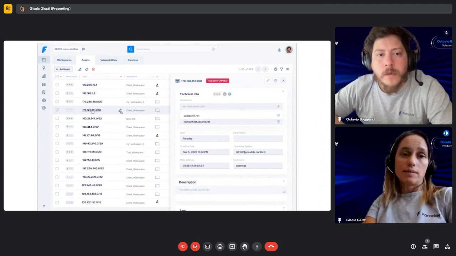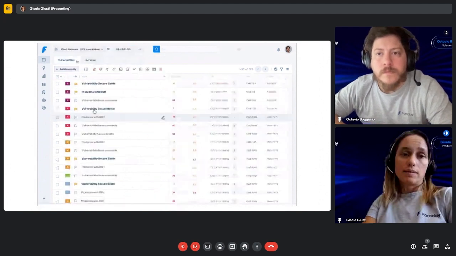And if you want to jump into one asset, if you want to inspect a specific asset, you can just click the asset, and your context will change to the asset you have entered. Here in the breadcrumb, at the top of the page, you have the name of the asset you have clicked, but also the workspace this asset belongs to.